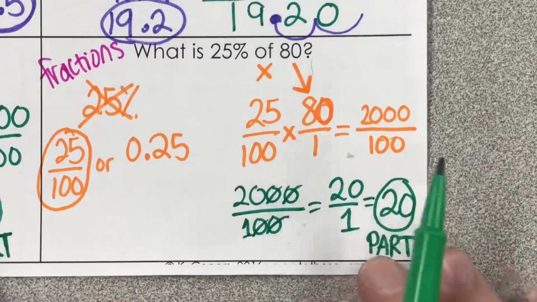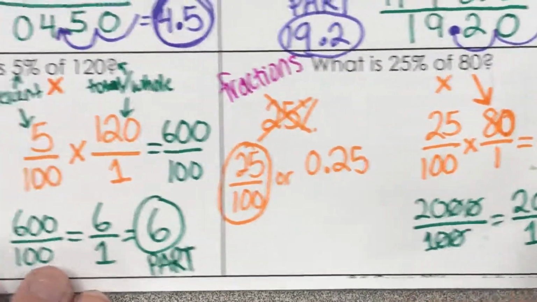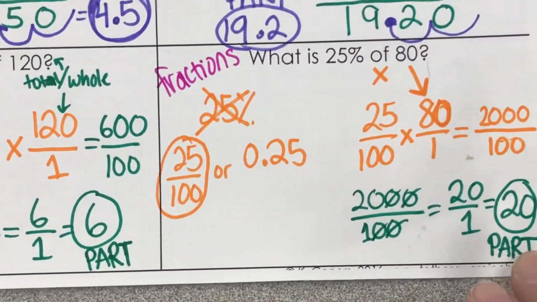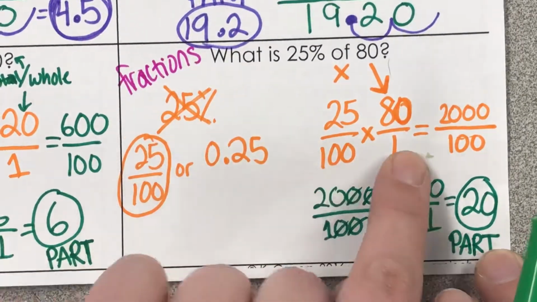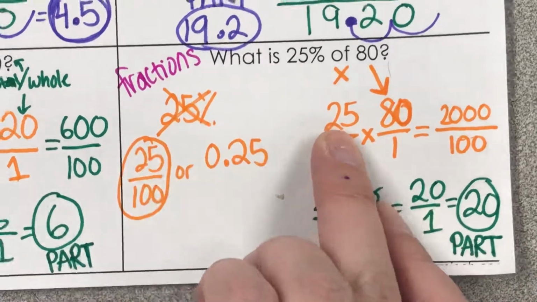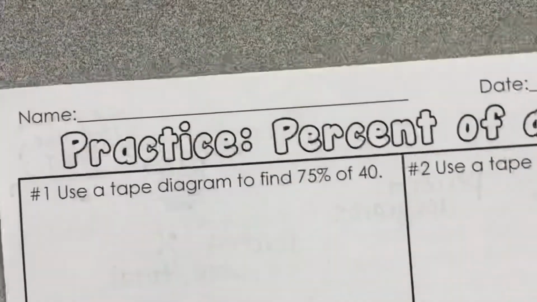So make sure you have all of these steps clearly marked on your notes, because you are going to need them and know, where did I get these numbers from? Why do I have this fraction represented? Why is this over 1? So that you can accurately find the part. When you're ready, you can go on to the back.